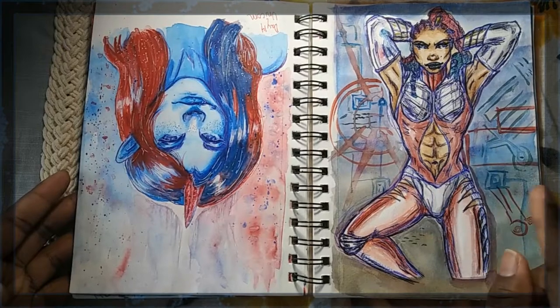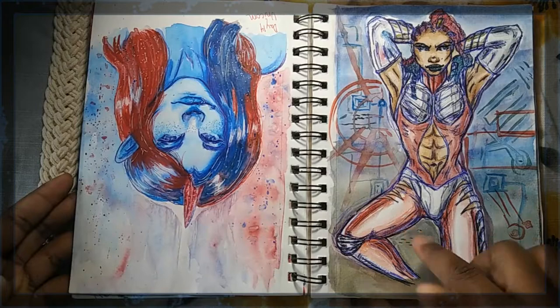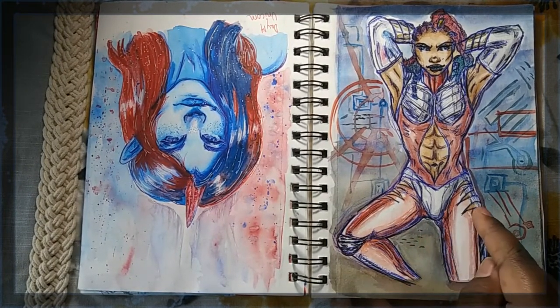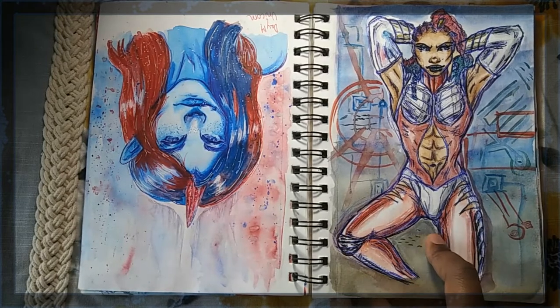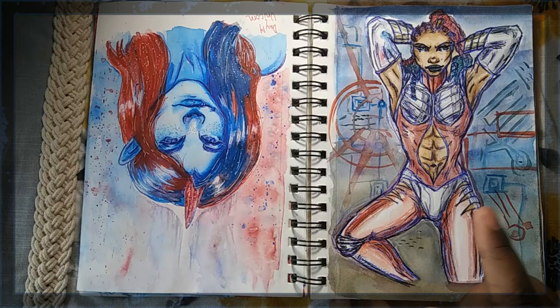You may or may not recognize this picture, or you've seen it but you haven't seen it. You've probably seen the pen work of this before I painted it. After I finished the pen work, I think I took a picture of it and uploaded it to Instagram. And then afterwards I painted, and this is a mock-up of a picture of my original character, Osriel.